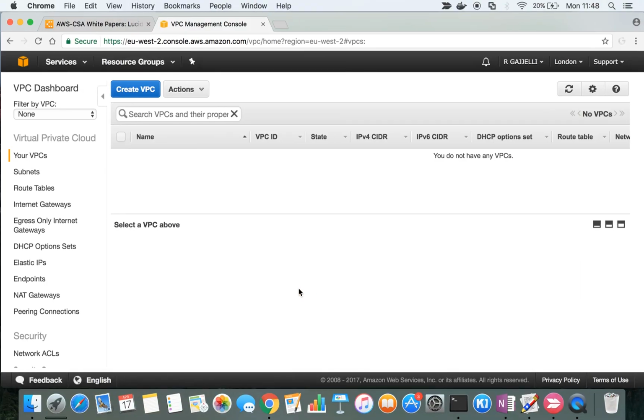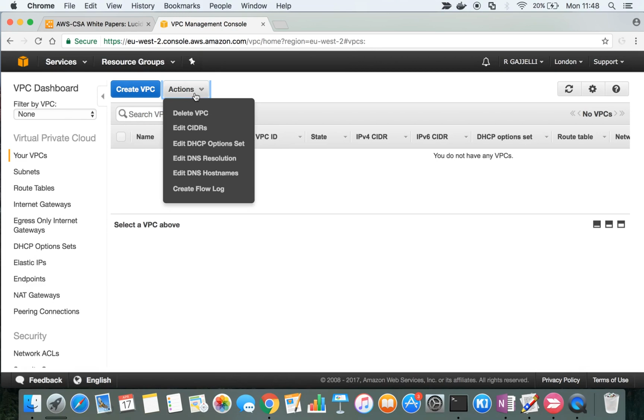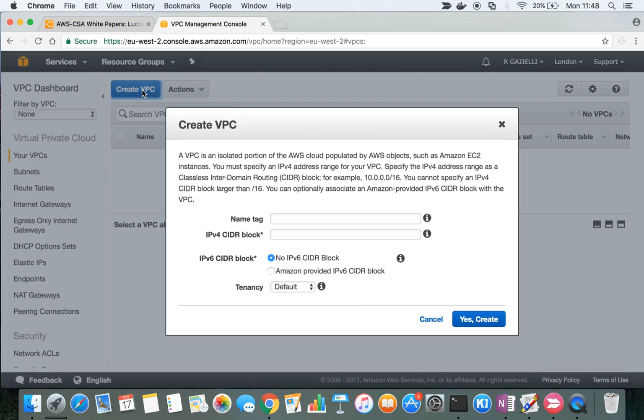Okay, now let's create a new VPC from scratch. You can create this VPC in multiple ways, however, this is the easiest way. The VPC name is called global VPC. Good. And I need to specify the CIDR block range. The CIDR block range tells the range of IP addresses which are going to be used within your VPC. I'm using this range as 10.0.0.0/16.